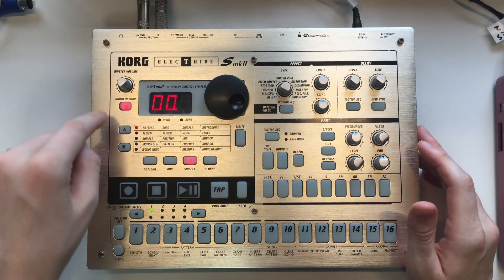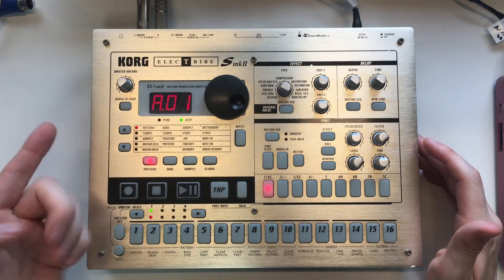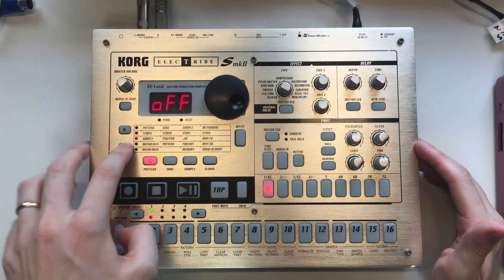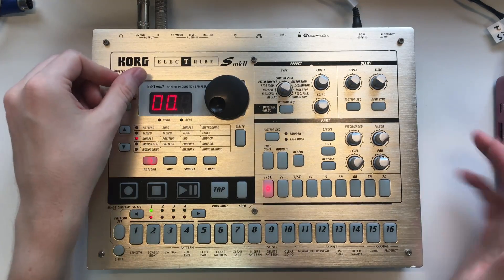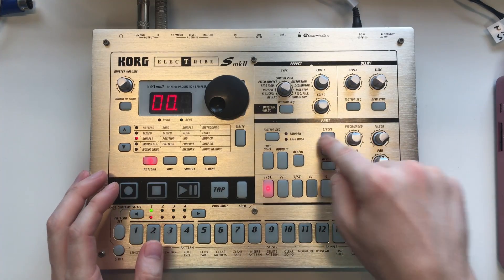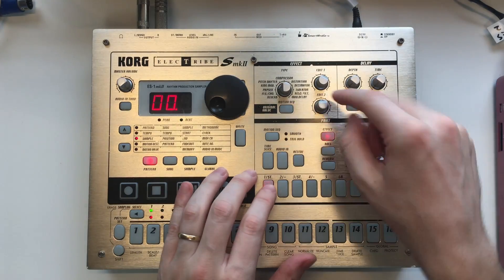This will take some time. We'll switch that off, we don't need it anymore. In pattern mode, we can assign this into any slot we want. So in slot one, we'll assign that sample. So that's all good — we have a sound and we can start to resample. We're going to apply effects using the effects section here and generate more sounds. We've got a phaser, a chorus, reverb, a shifter — all these fantastic things.